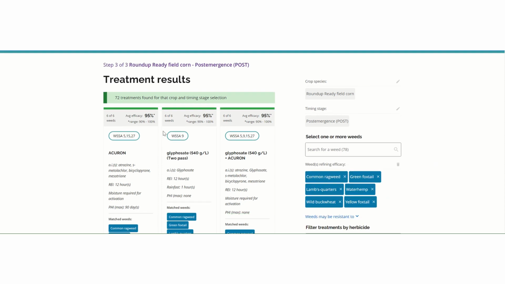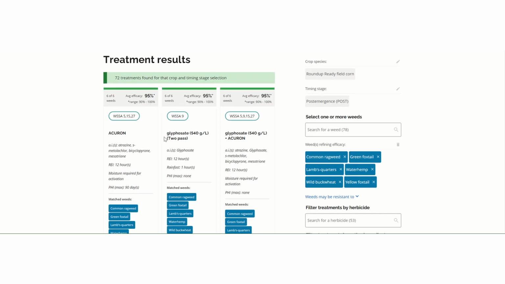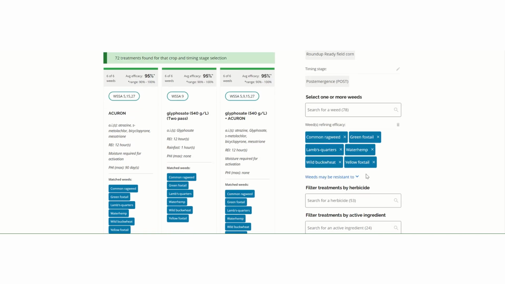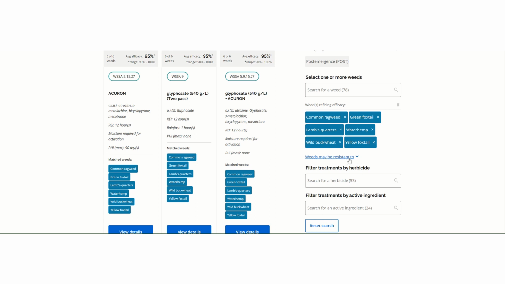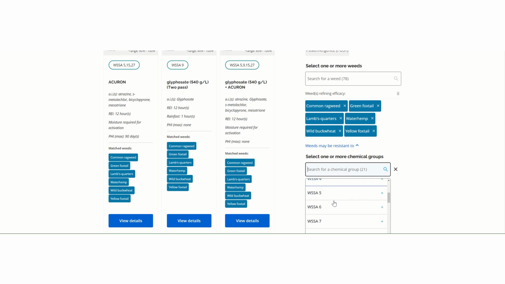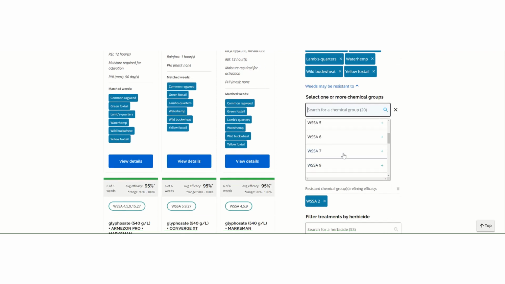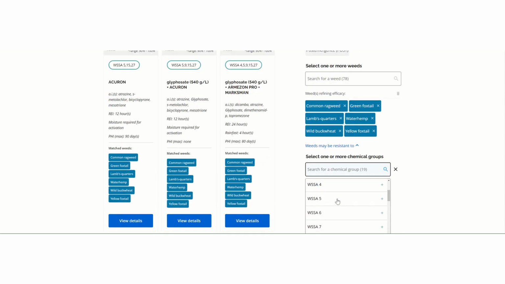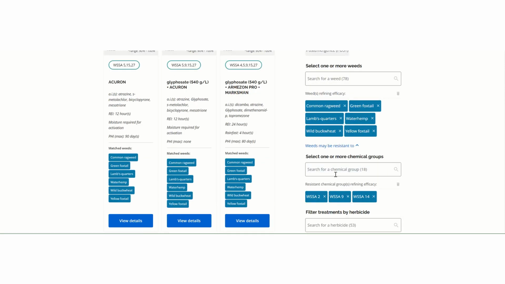We have a number of treatments that give over 90% control based on the 6 species we checked, but we just looked in that database and found water hemp is widely resistant to a number of herbicide groups. So here is where I can identify that. I think some of these weeds might be resistant to the following groups, and so that's where I select. There was in that database group 2, there was group 9, there was group 14, there was actually group 5. So there's 4 modes of action.